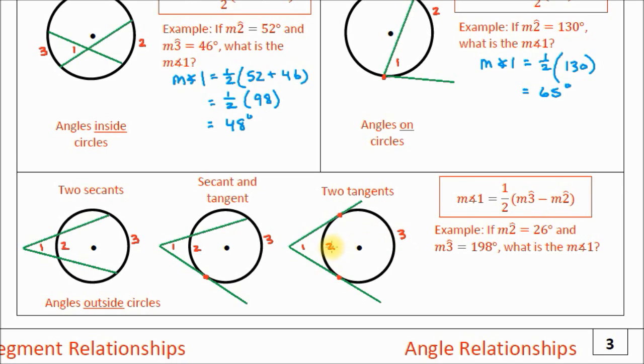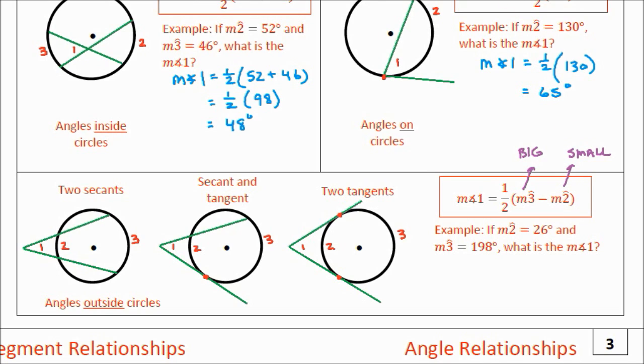Now, we need to make sure you're aware, class, these have to be in the proper order. So you might want to make a little note here in your flip book. We've got some room above, or you should have some room. This is the bigger arc. This is the smaller arc. Now the smaller arc will always be the one closest to the outside angle. The bigger one will be the one farthest away. But if you just remember, this expression inside parentheses will never be 0. It's always the bigger one minus the smaller one.